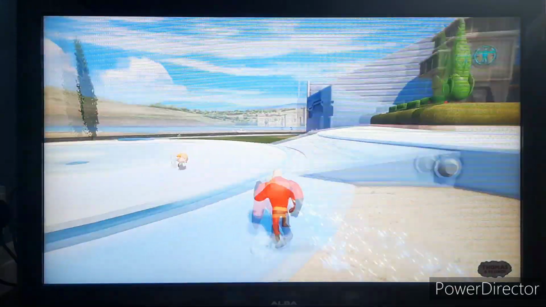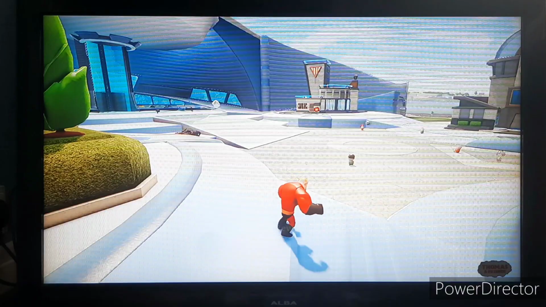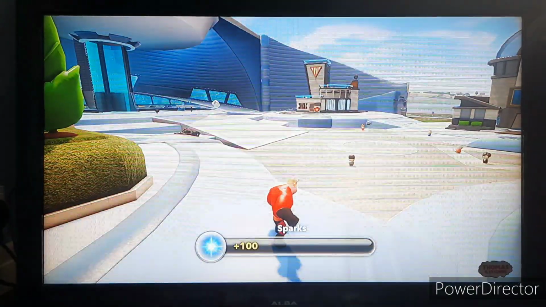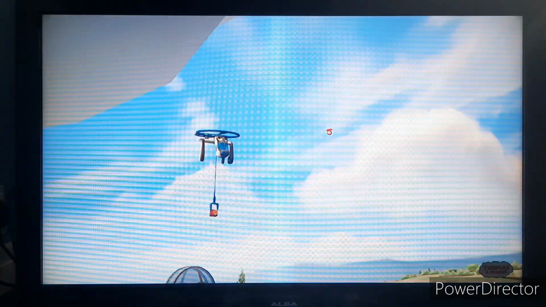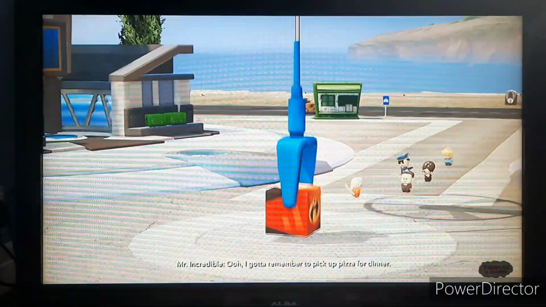Emergency at headquarters. And we unlocked an ambulance. Great. Did all our hard work and we unlocked an ambulance. Okay, whatever. We're gonna buy it. We're gonna buy the ambulance. Okay.